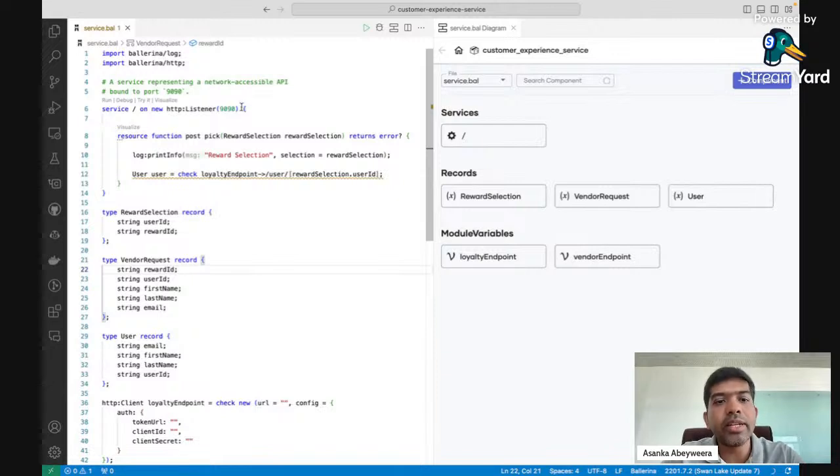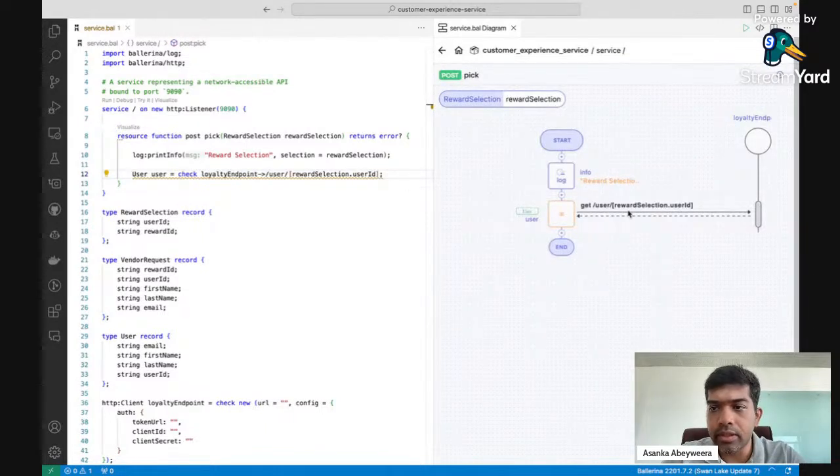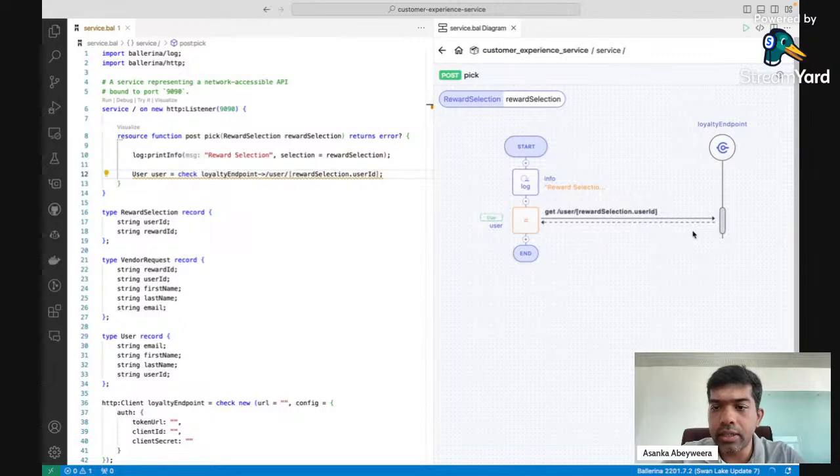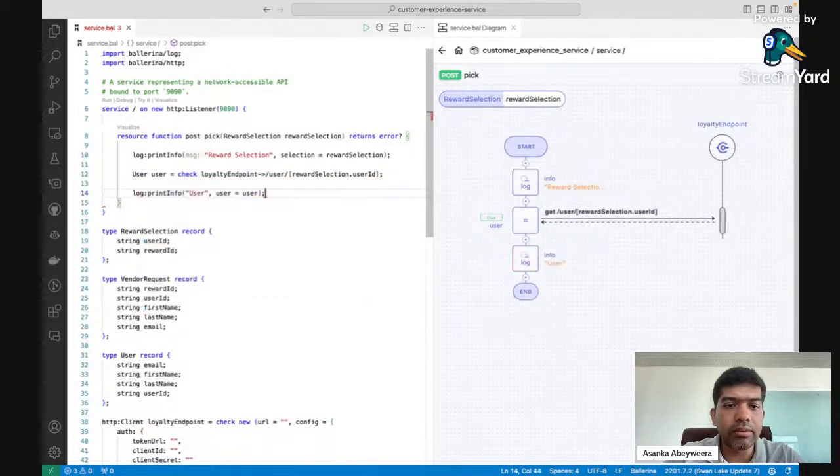It will forward it to the caller of this resource. Okay, now let's see how that looks in our diagram. See, you can see now we are calling this loyalty endpoint and getting the data. And so we'll add a log also to make sure we got the correct user count there.